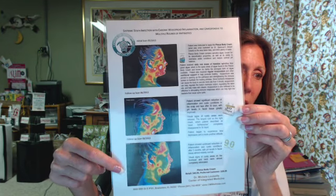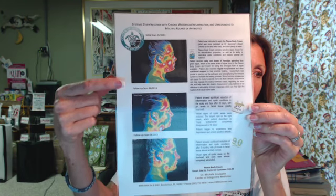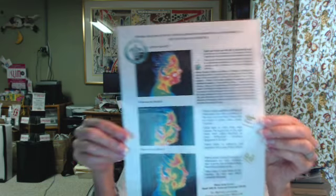She continues to use the body cream, and you can see the healing progress this client made — it was an amazing transformation. It cleared up the cystic acne, something she had been living with for decades after going to numerous dermatologists. Nothing synthetic or man-made could address the issue, and here comes the natural Plexus Body Cream containing spirulina algae. It changed her life, as you can see.